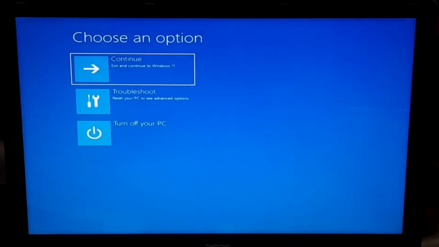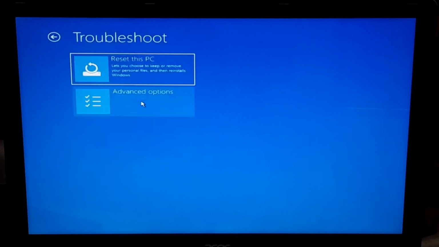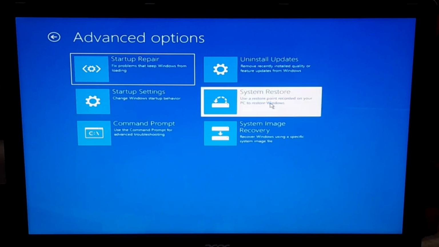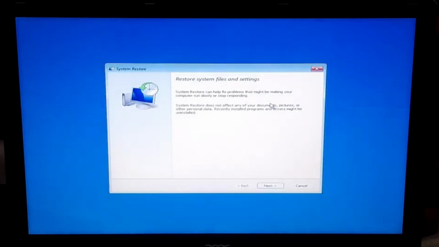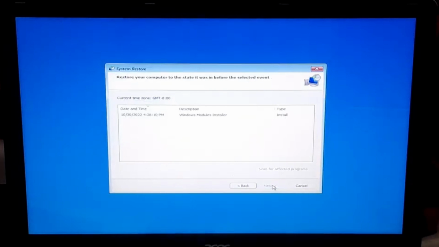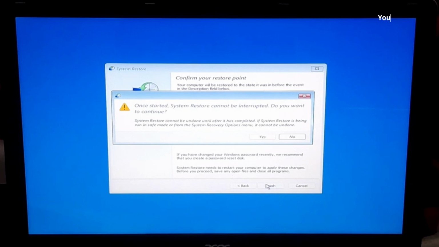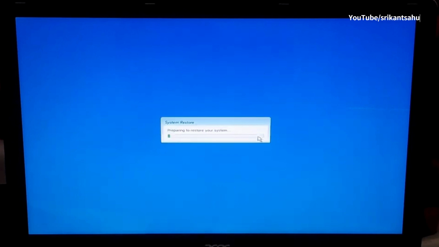Again, performing a system restore can indeed be an effective solution to fix the preparing automatic repair loop, especially if the issue was triggered by recent changes to your system, such as software installations, updates, or configuration changes. Again, access Advanced Options, then select the System Restore option. Select a restore point that predates the appearance of the preparing automatic repair loop issue. Choose a restore point when your system was functioning correctly.